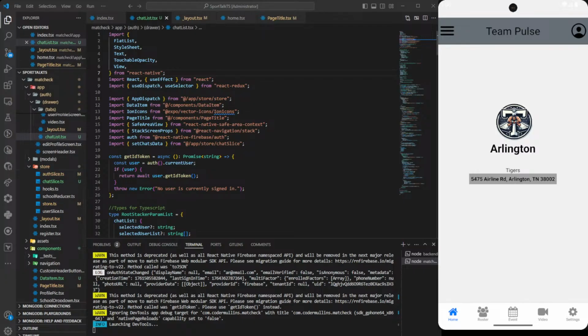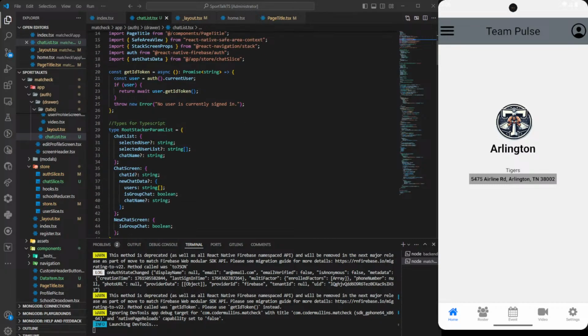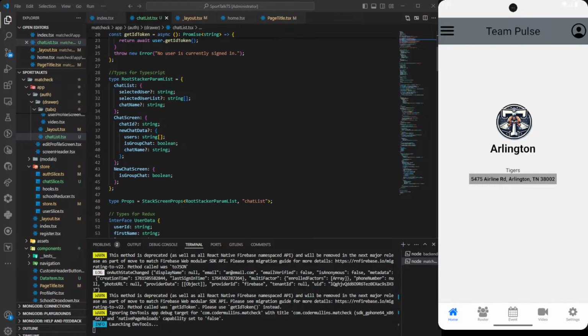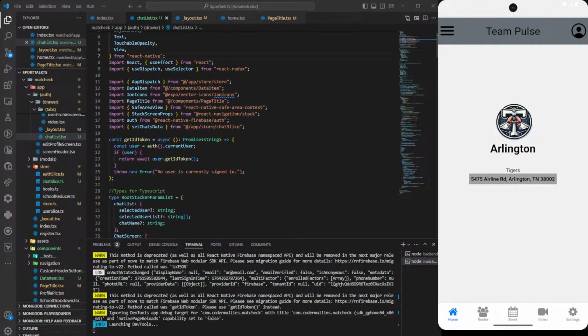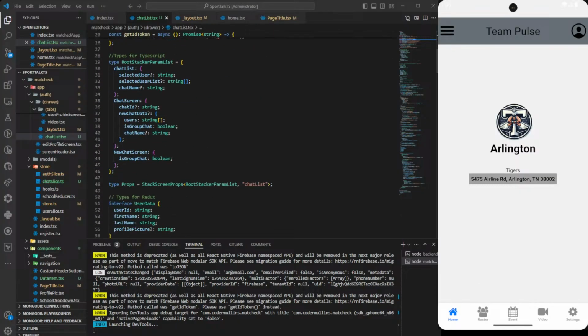However, I still was running the parameter, and now thinking about it last night and doing some research, I found out that the problem is in my chat list.